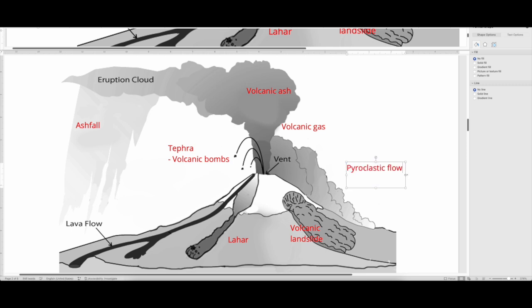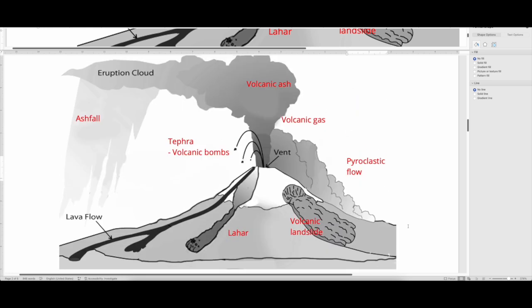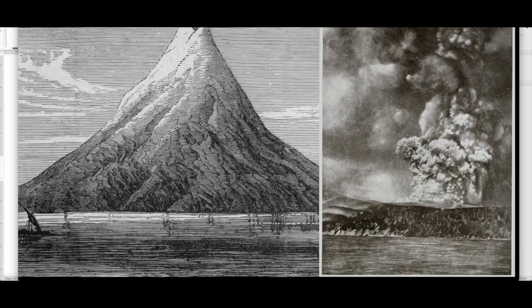Difficult word, let's break it down. Pyro in Latin means fire. You might have seen comic book heroes named Pyro because they have fire-related powers. That's why they're called Pyro. Pyro means fire. Clastic suggests that it's like plastic, something that is moldable, very fast flowing. So a fire cloud that is very moldable and fast flowing forms your pyroclastic flow. Let's see pictures and videos of it, so you can better understand and visualize it.